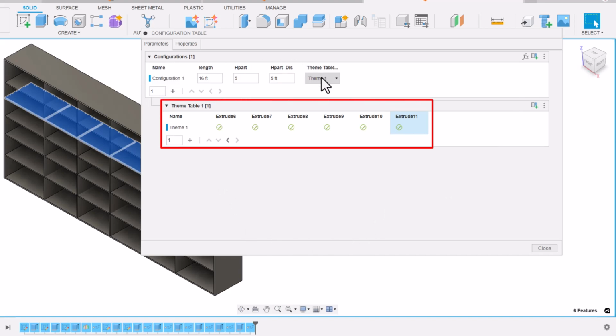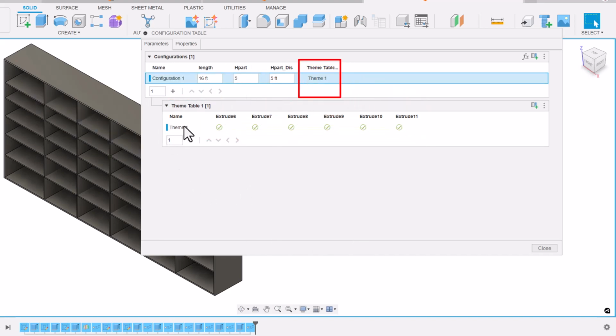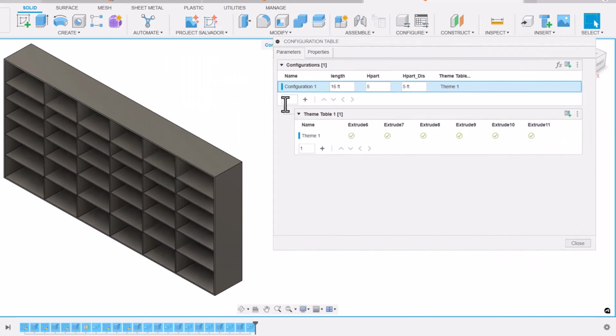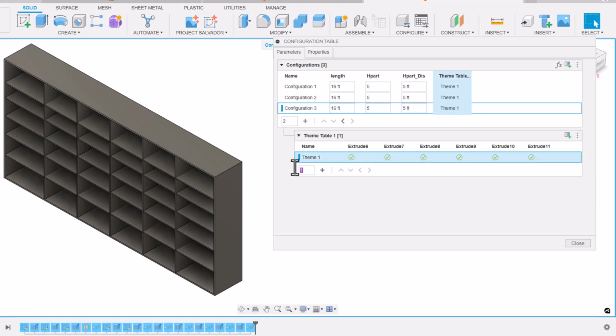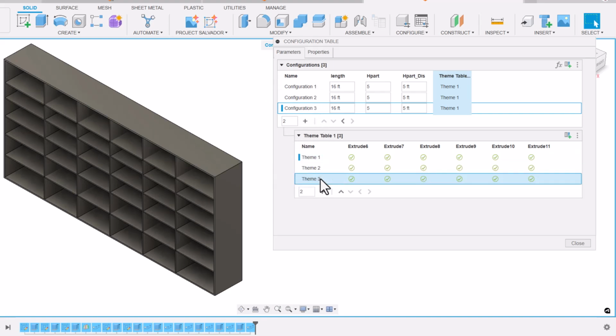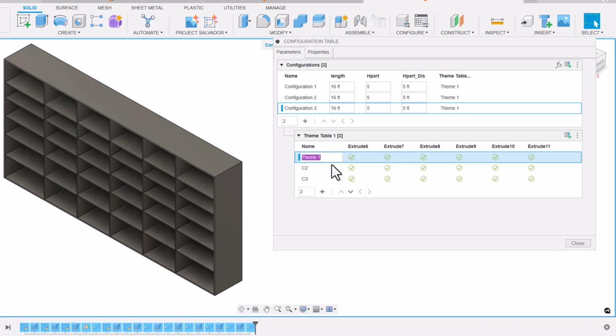Inside theme table, you can create multiple configurations and choose configurations for this configuration one. We'll see that now so you will better understand. Okay, let's create a few more configurations here pressing Enter. So here again, I want to create 2 more themes for each configuration allocating one, so let this be C3 configuration 3, and let this be C2, let this be C1.